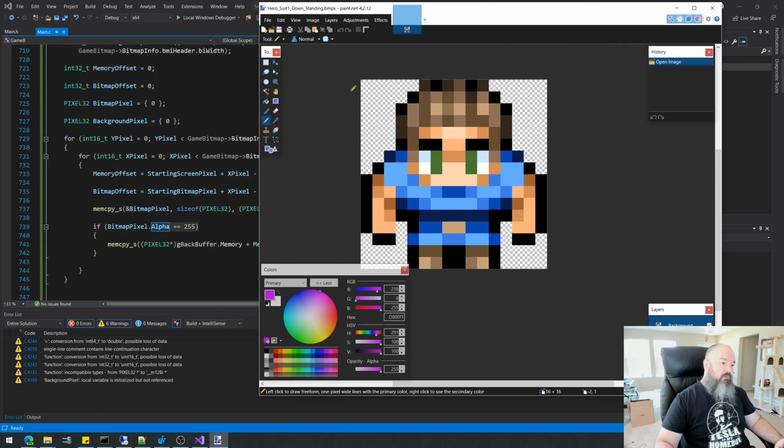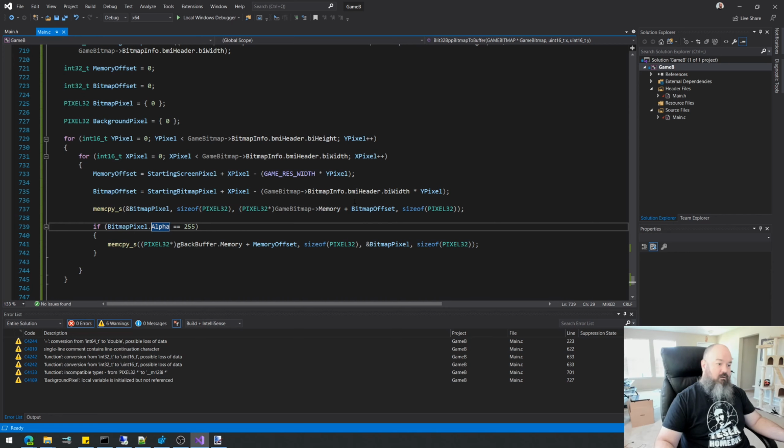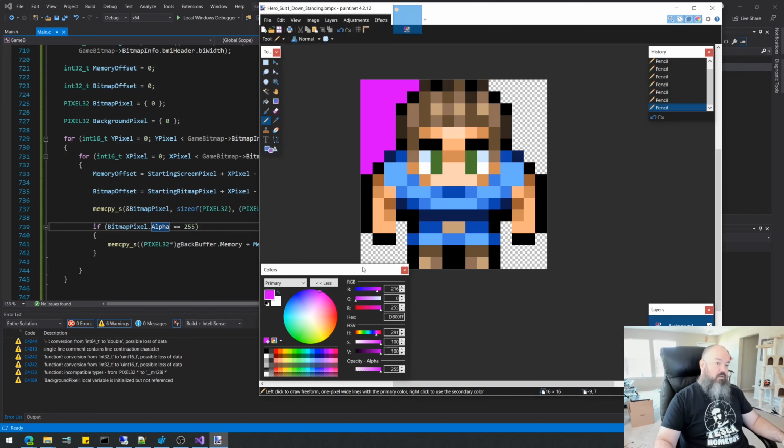The difference is you don't have a transparency layer, so you end up using some hideous color like this to represent your transparency, and then you would do just what we did over here: if the pixel is this hideous pink color, then don't draw it, and it achieves the exact same result of having that sort of transparency there.